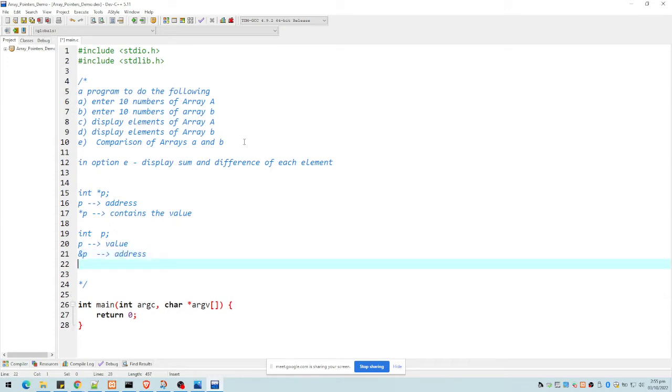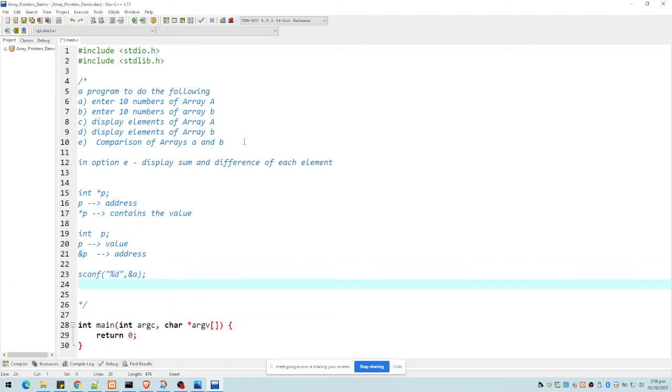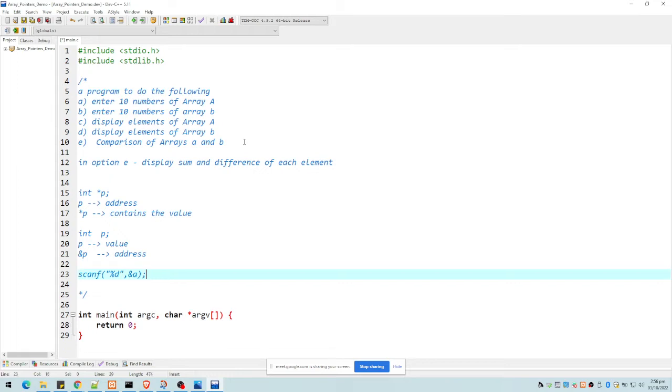Okay? So, pag ang ginamit mo ay integer P, hindi sa pointer variable, yung P mismo, ang laman niya, yung value. Yan yung ginagamit natin karamihan ng variable, di ba? However, if you use ampersand P, then that is now the address of the variable P. That's why, if you notice, dun sa scanf, halos ganito example, di ba? Ampersand A. Ano ibig sabihin yan? Ang binibigay natin dyan, yung address ng A. So, yeah. Just a recap.